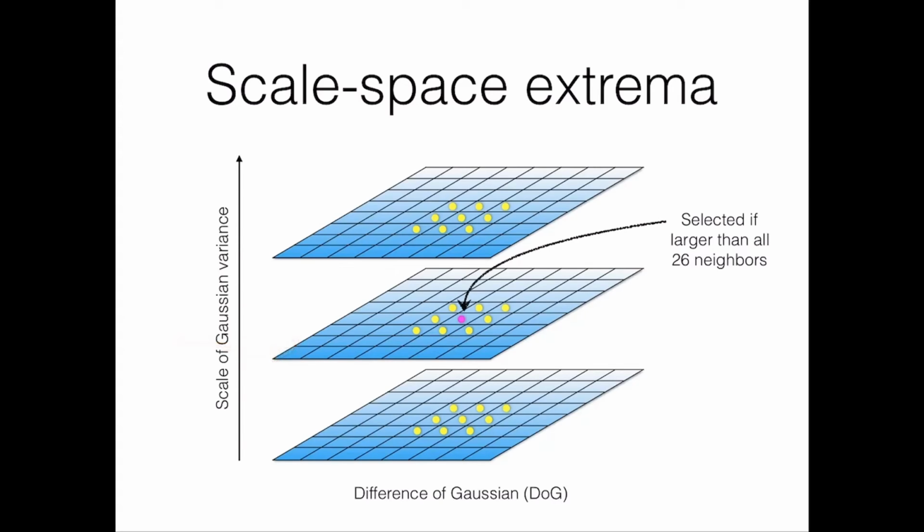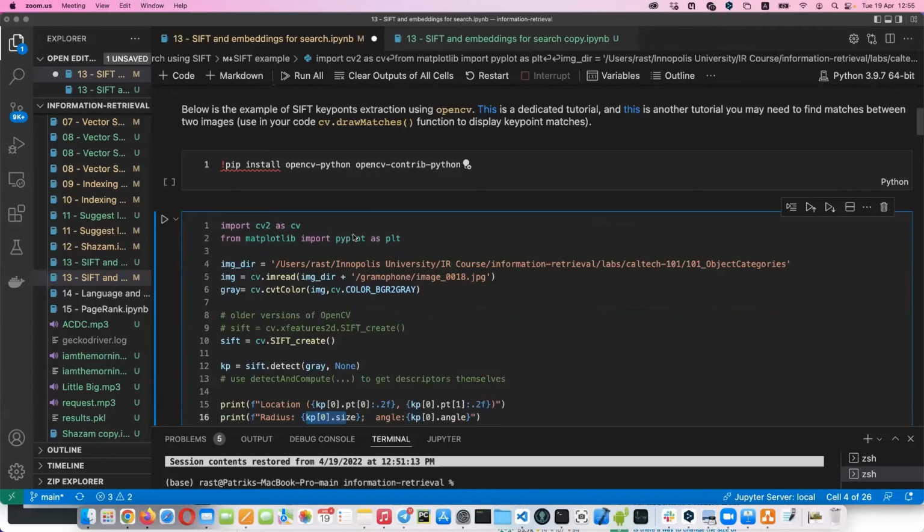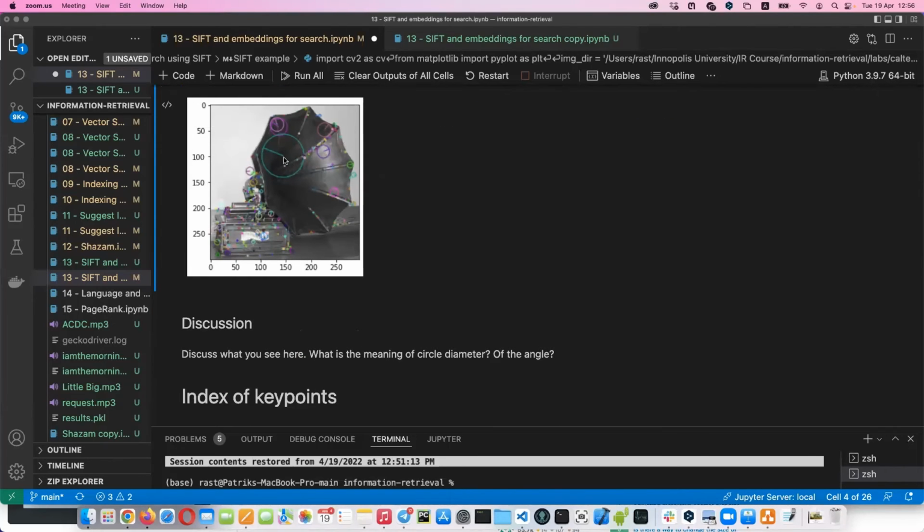So what does it mean in terms of what we see here? It tells us that this particular point was the maximum on the highest level of the scale space, and this gives us the value of sigma in that level. Initially we have just the normal image.